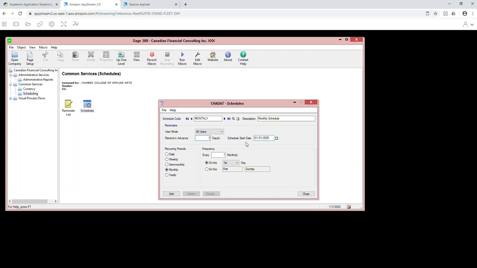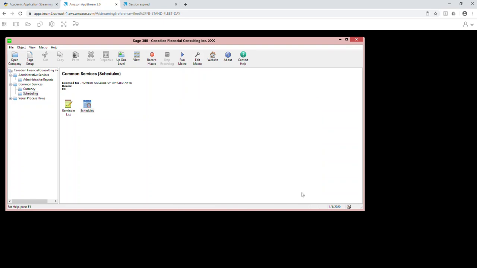How many days in advance? 3 days in advance, on the last day of the month. Okay, so it happens every 1 month. So this is how you create a monthly schedule. I'm going to go a little bit faster because I'm sure you guys know this, and I already posted a full lecture on how to do these kind of things. So this is just a quick summary of this exercise that I'm asking you to do.